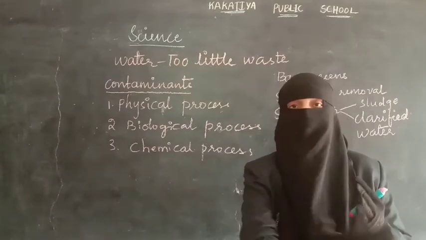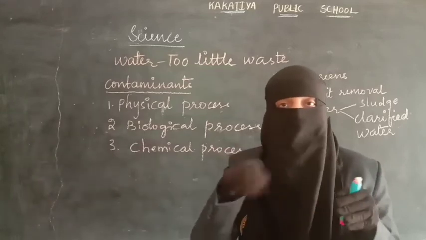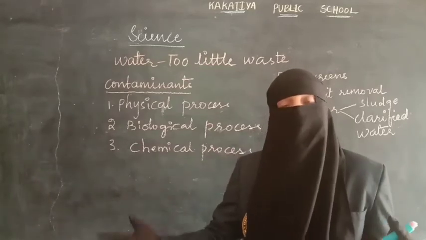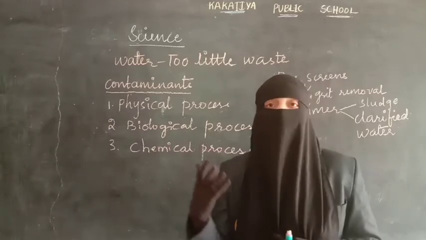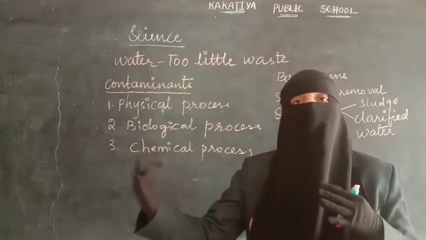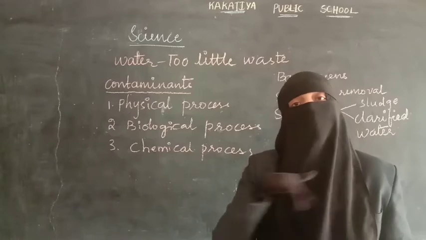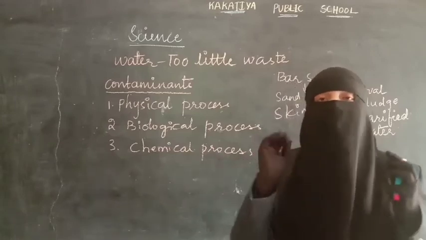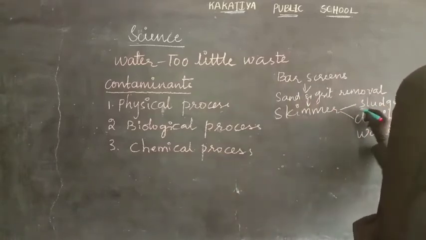Okay, for example, if we have this tank, it has a slope in the middle. So what happens? Water which has all the impurities will be coming into that, and the impurities like human feces, vegetable waste, and animal waste will go to the middle, that is, to the bottom, and the water which is present will be floating above.